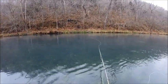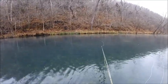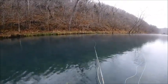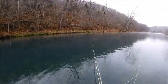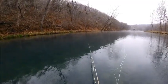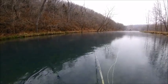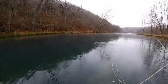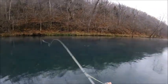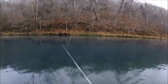And again, I'm stripping as I walk this fly downstream, letting my rod tip stay towards the line. And that's the process. Now, a lot of times you'll get multiple hits. You'll get a fish following. So I always kind of close out with a little bit of rod left and go back. So as I work my way downstream, that's what I'm doing.